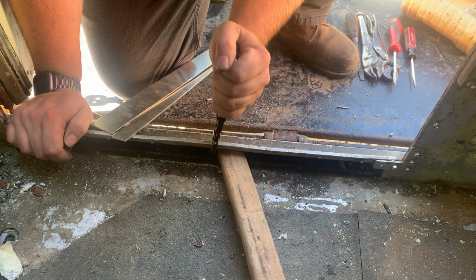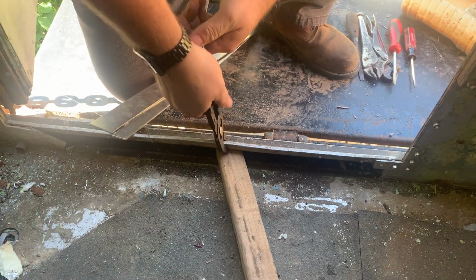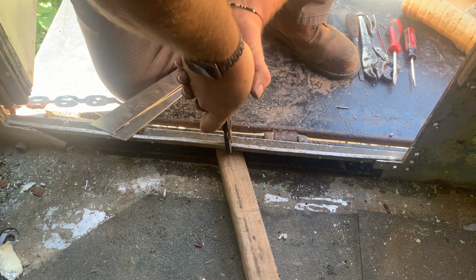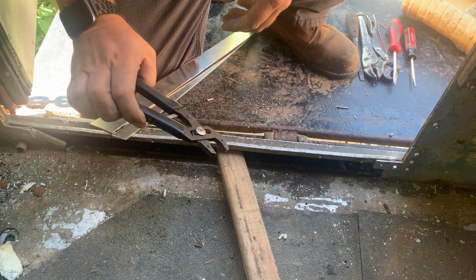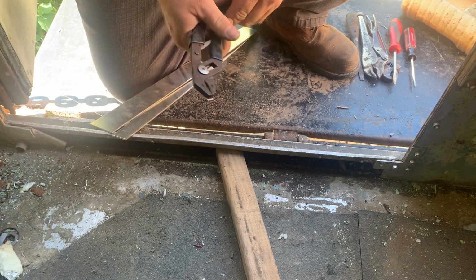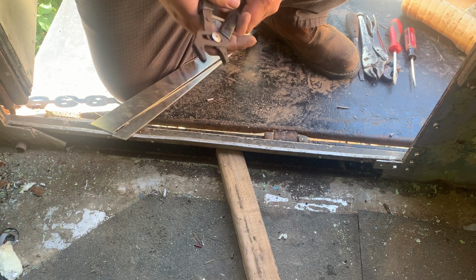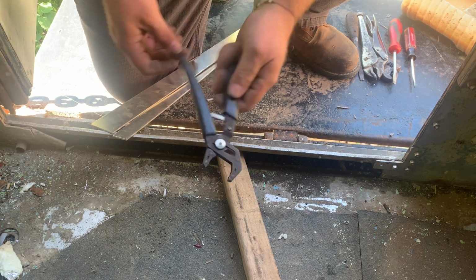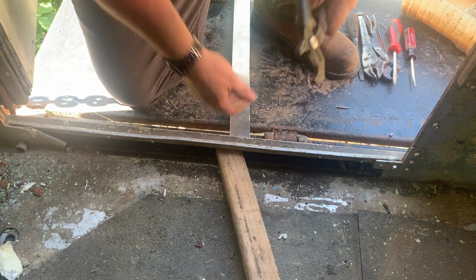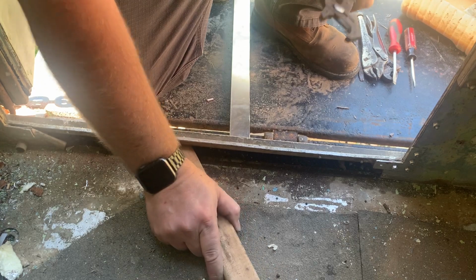Bob Vila would be proud. If you don't know, you're too young to know, Bob Vila used to peddle these on TV. I forget what the hell they're even called. It's a Craftsman product. Robo-Grip, that's what they are. The Robo-Grip, old Bob Vila. Wonder if he's still even alive.